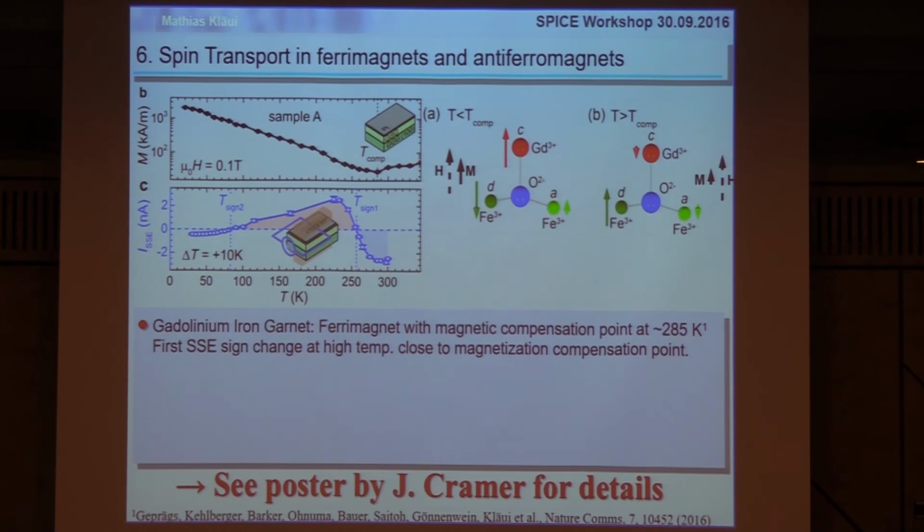And now, if you measure the spin current, it turns out that the spin current as a function of temperature looks very different from the magnetization. You might have thought that at the compensation temperature, where the magnetization reverses, the spin current reverses, and that happens. However, at low temperature, it turns out that around 80 Kelvin, the spin current again changes its sign. And that was something that was very surprising. And as you see here from this All-Stars paper, it took us a lot of effort and a lot of brain power from theory and experiment to actually understand this.